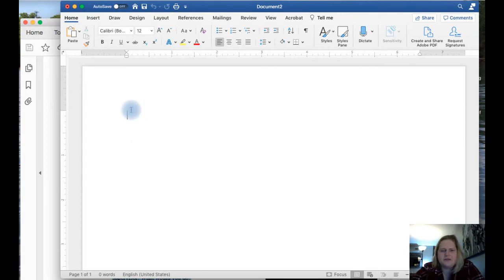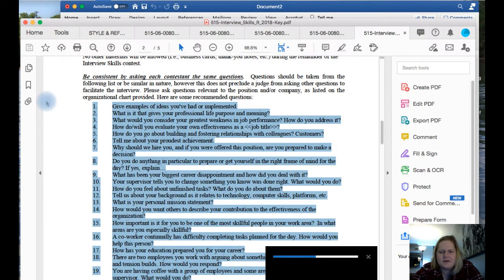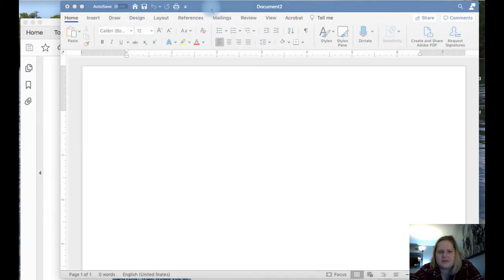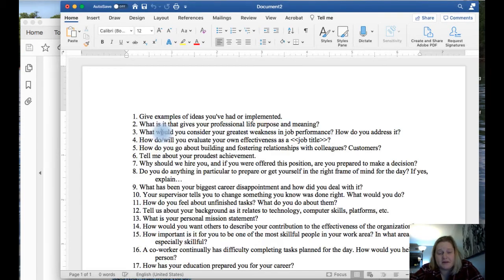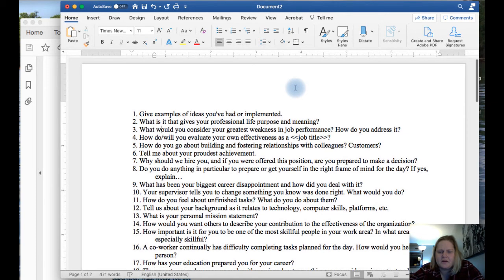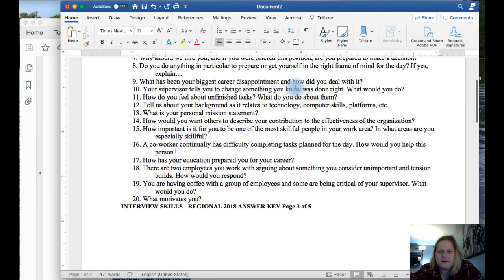What this is going to allow you to do is have these questions and then actually prepare for answering those questions. So the best way to prepare for those questions is to actually type out or write out your responses. So, you would title it whatever you want. And then you would look through every question and answer it.